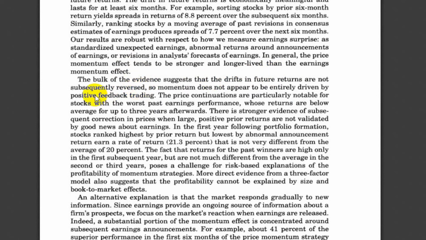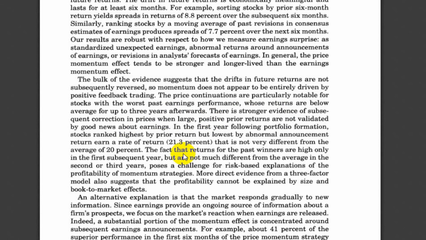So that means that there's not a positive feedback trading phenomenon. And most notably, the worst ranked portfolios in the momentum strategies continue to perform poorly up to 3 years afterwards. It was also found that if price momentum ranked portfolios are supported by earnings momentum news, then they don't reverse in the future. However, if they're not validated by good earnings news, then they do reverse in the future.